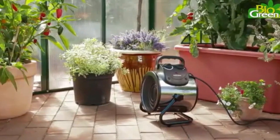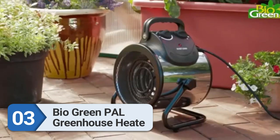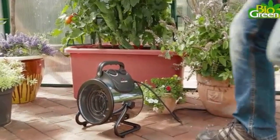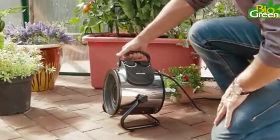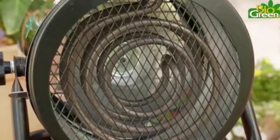Number three: Bio Green PAL Greenhouse Heater. Although greenhouses provide a surprising amount of protection from winter cold, some tender plants require supplemental heating. Powerful, compact, energy efficient, and safe in operation — these are all features of the new Palma heater with digital thermostat by Bio Green. Its robust housing is constructed largely from stainless steel, and with its timeless design, this floor-standing heater looks good in any situation.